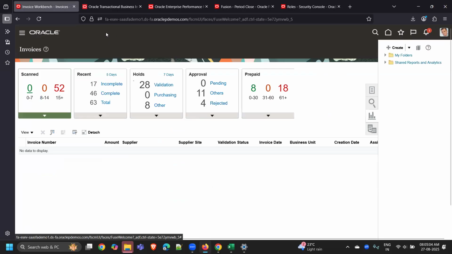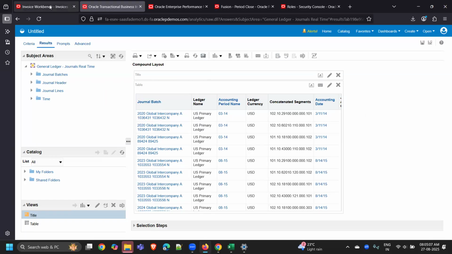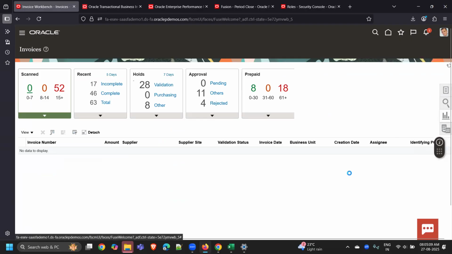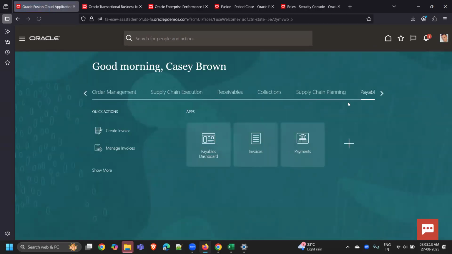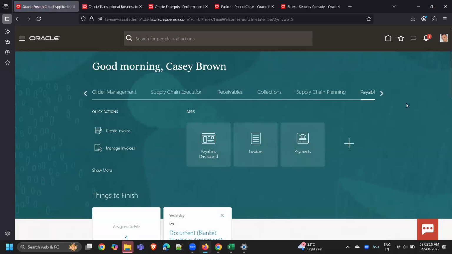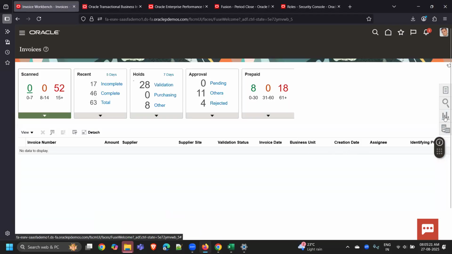Where is the navigation for this screen? Now go to the home page. From any subledger or GL, you can go. Say now I went to payables, invoices. Within the invoices, you have this reports and analytics. This is one way.